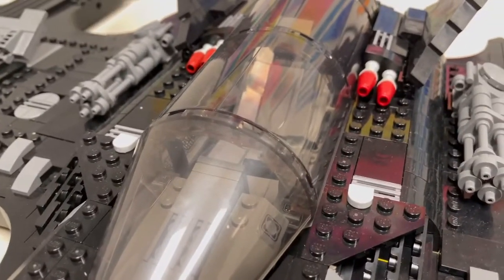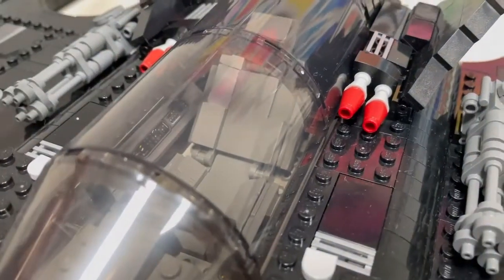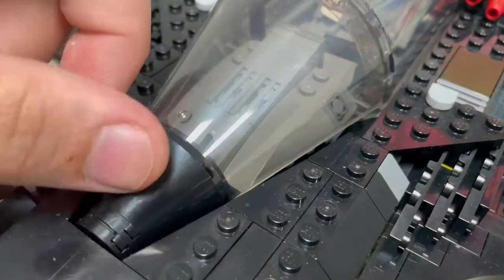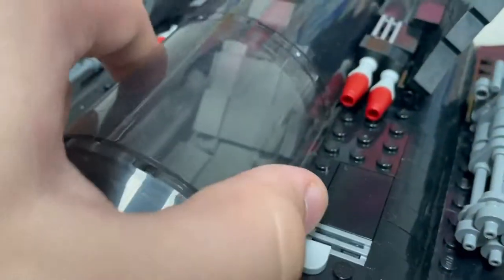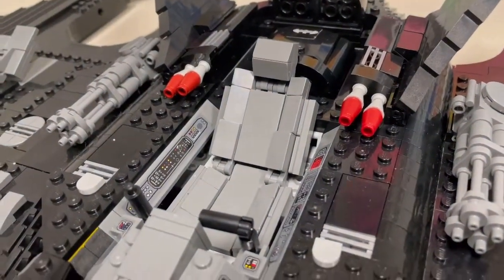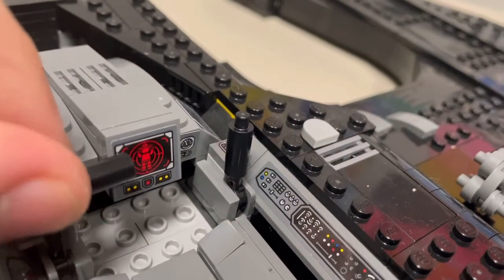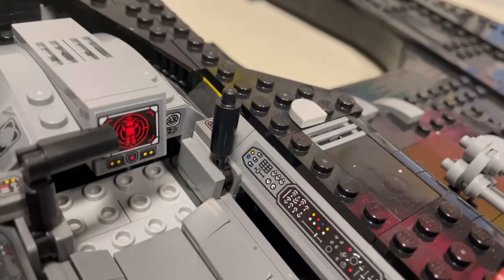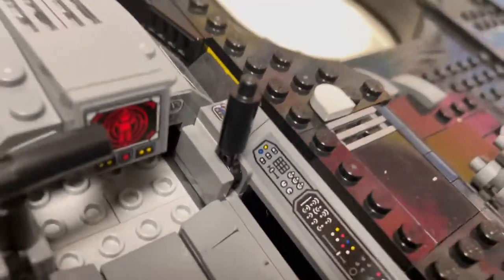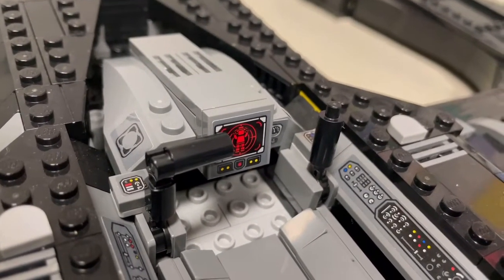Now for my favorite part: the cockpit. It consists of a little piece in the back with a fin on top, two trans-gray half-circle pieces, a trans-gray cone piece, and two plates at the end to cover it up. It's easily removable and fits back in easily. From Batman's angle, you'd have controls — one likely for elevation, one for speed. There are several nice sticker pieces inside, very detailed. The only actual printed pieces were the Batman disc pieces.